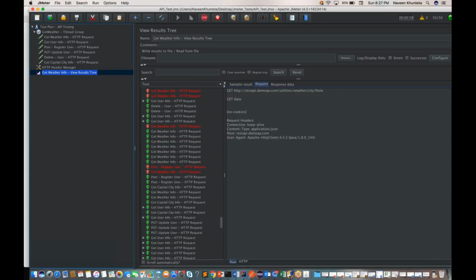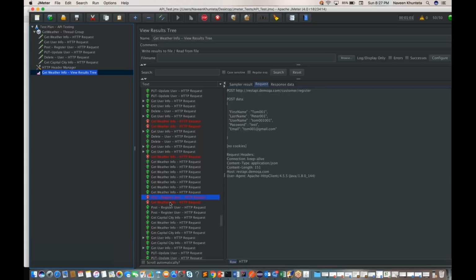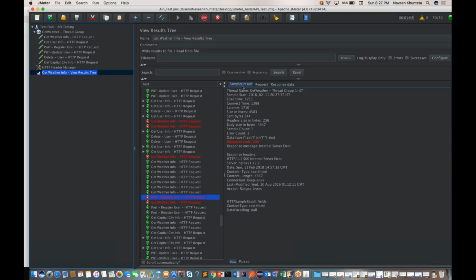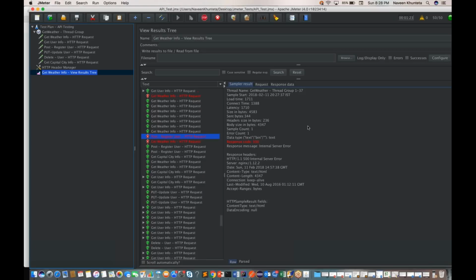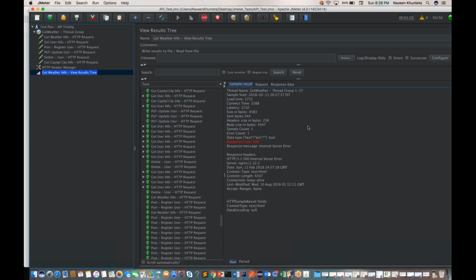Now all the 50 users are done. A red line means an error. We are passing this, so maybe the response we are getting is a 500 internal error because duplicate values are getting created, something like this. Or maybe 10 users are hitting the same APIs again and again. The server got confused and is not able to handle such requests because the server configuration is not up to the mark, or maybe the server is running on some machine with very low configuration. Maybe they are using only 2 GB RAM or something like this.